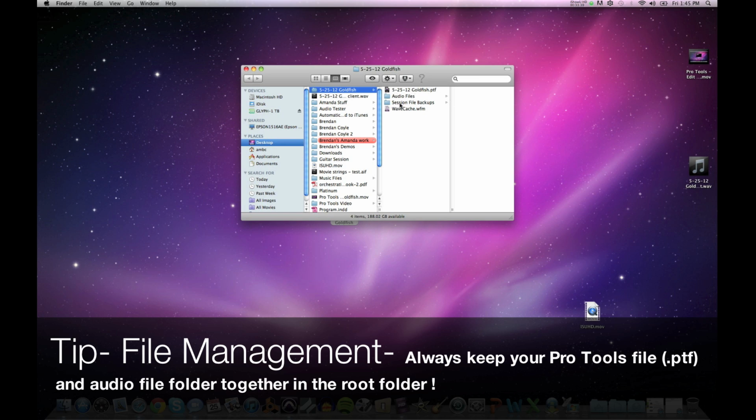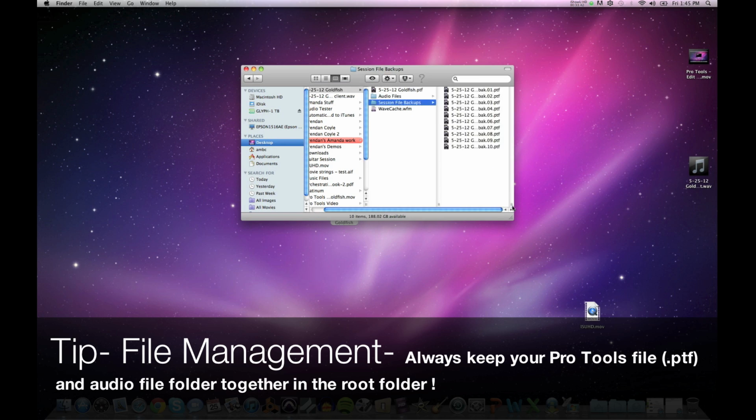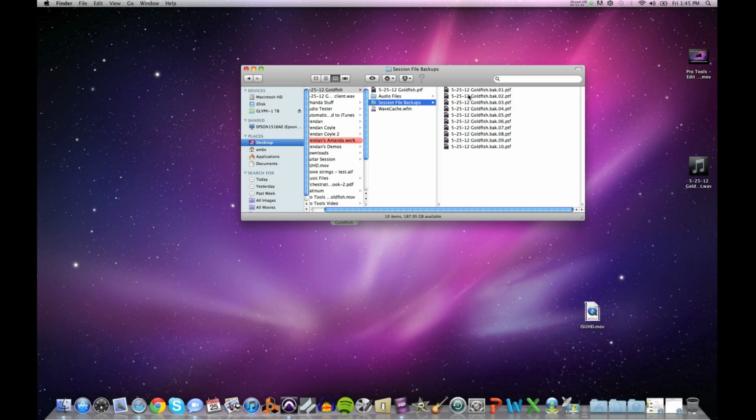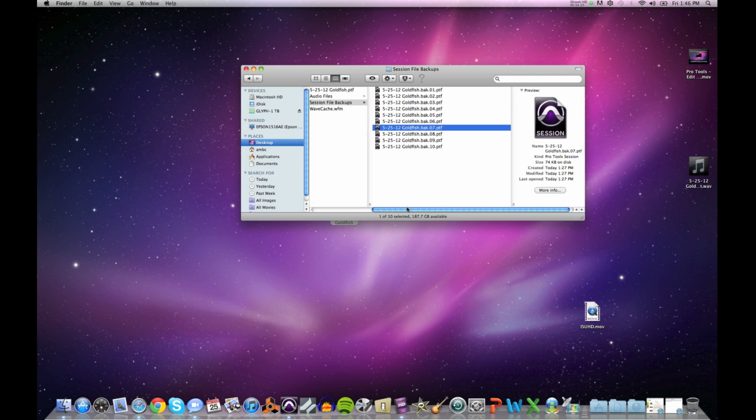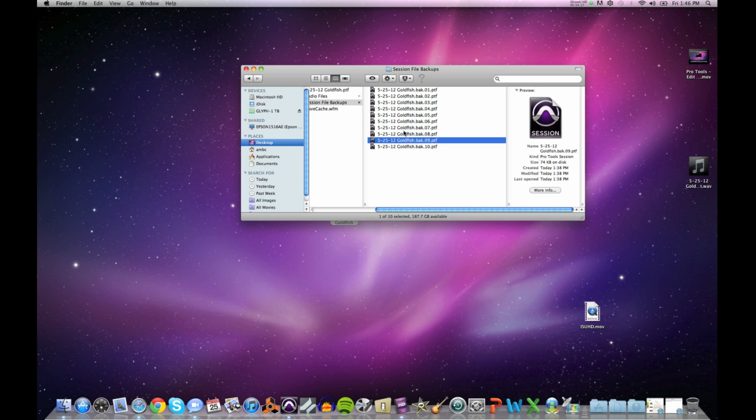The session file backups folder, another great thing about Pro Tools: as you're using Pro Tools, it will back up a session every 5 minutes. So if you're recording something and you hit stop and you record the perfect take and you're working with it and you didn't press save, always save, and the power went out and Pro Tools got turned off, you might want to go into your session file backups and see if Pro Tools saved the more recent session for you.